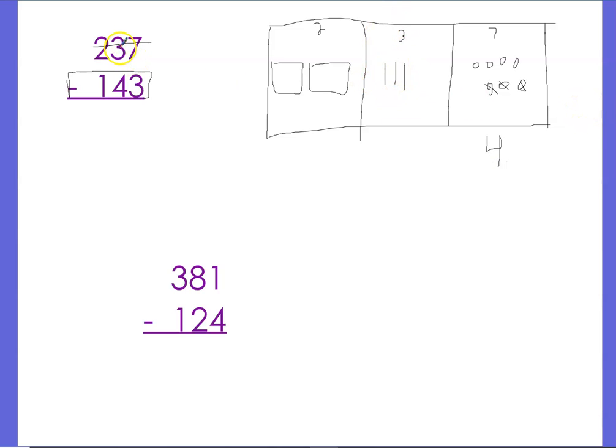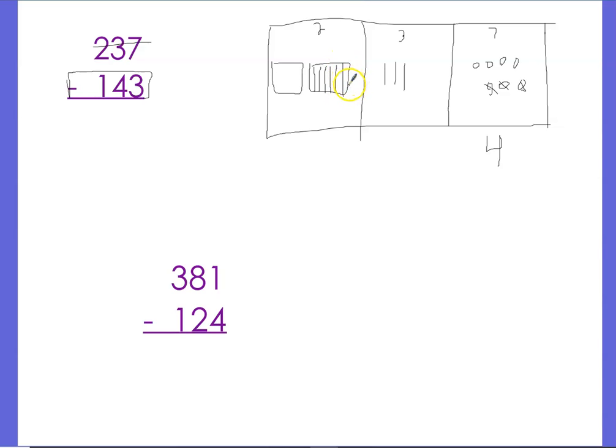Now let's look at our tens. We have 3 tens, but we need to subtract 4. So do I have enough tens to take away 4? No, I only have 3 here, right? So this is when we need to regroup. We need to take one of these hundreds. And here's the secret about these hundreds: 100 is really 10 tens all smooshed together. So inside of this hundreds block are 10 tens rods. So what we're going to do is take one of our hundreds cubes and break it up into 10 tens.